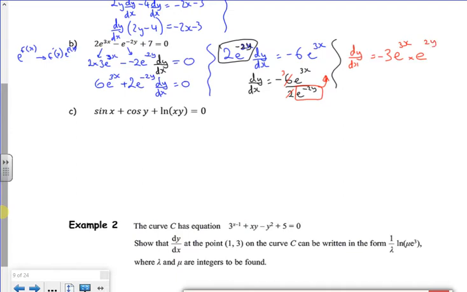So that's going to be times by e to the positive 2y. And then, if you remember your laws for indices, I'm going to add those two together. So my final answer will be dy by dx is minus 3e to the 3x plus 2y. I'll just put a little bracket around that so you know what you're doing. So that's the first two done.